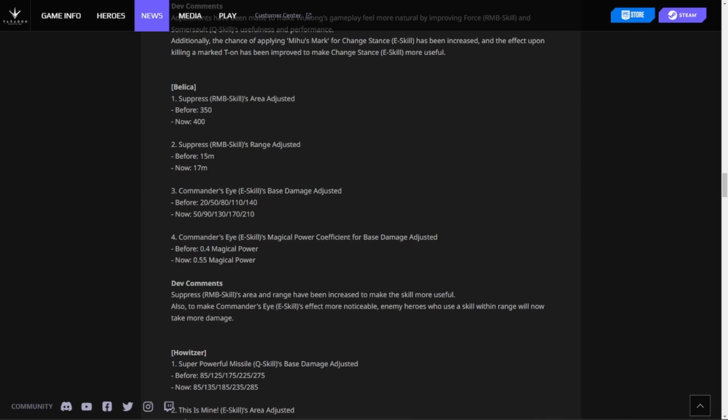Commander's Eye base damage has been adjusted. I think it's definitely the drone. That's a chunky buff for early game. Jesus Christ, 30 power at base, 210 at late game. Jesus. And the coefficient was buffed. I think that's necessary. I like this change, honestly. I don't think the Commander's Eye definitely needed massive buffs.